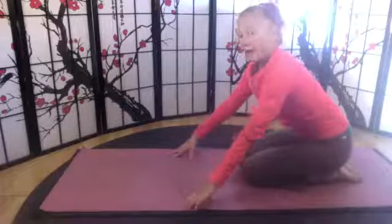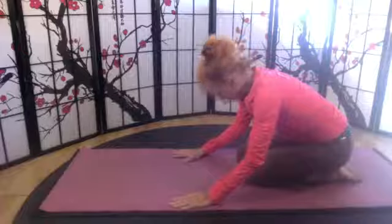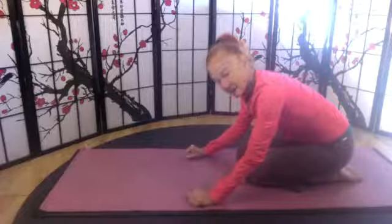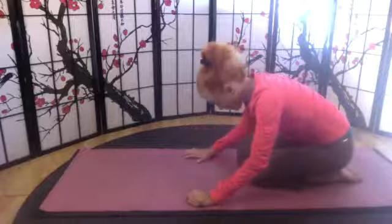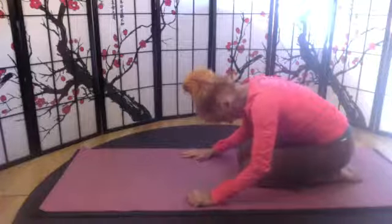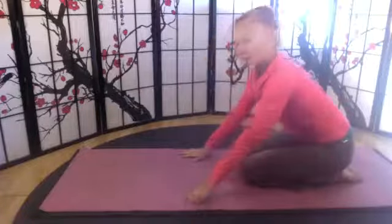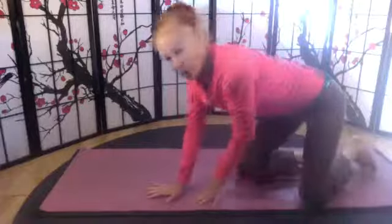Once you've sat back, then you relax over. You can be in child's pose, whatever position is good for you. Don't push into anything extensive because that'll start to curve the spine. And today we're looking to keep the spinal column as long as possible. Very nice. On your back.